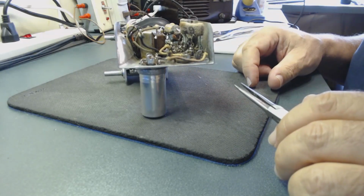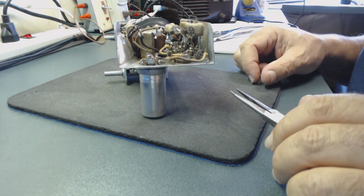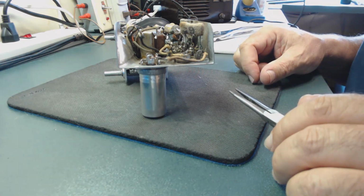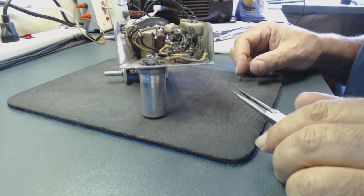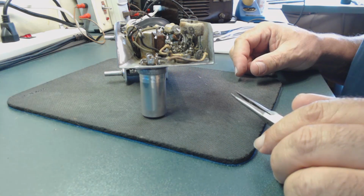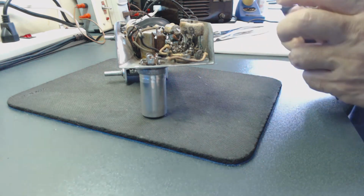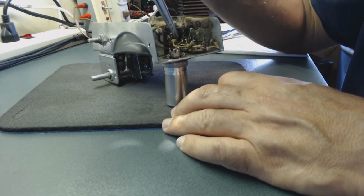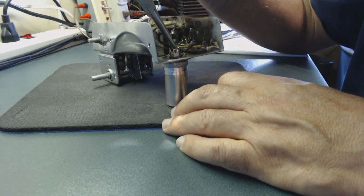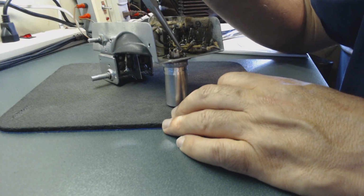Now I have to put each wire back. Again, I took tons of notes on how to do that. Again, I don't have a schematic, and it's easier this way, put it on paper. That way you're going to install everything back where it's supposed to be. Let me work on that. First I'm going to hook up the ground wire to this lug.